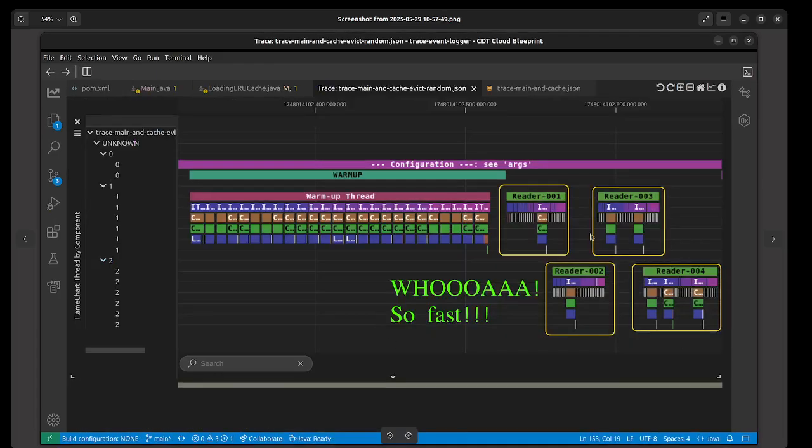And yes, indeed, if you see the time each segment takes for each of the readers, it is much, much faster. Compared to the warm-up, it is maybe a fifth of the time for each reader or something close to that. And we can see clearly that whenever a cache miss happens in any one of the readers, we have between 1 and 3 cache misses for a given reader.